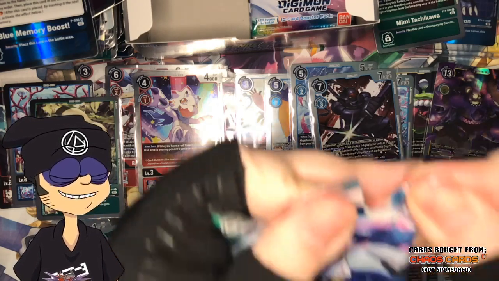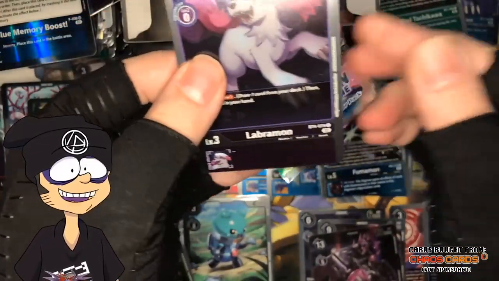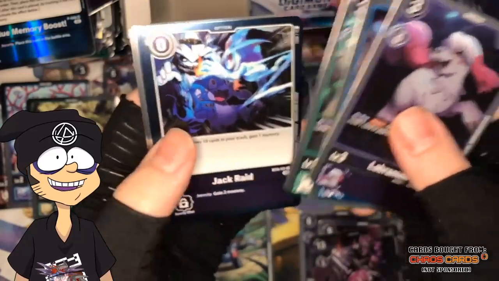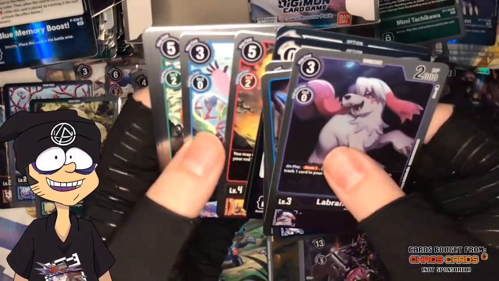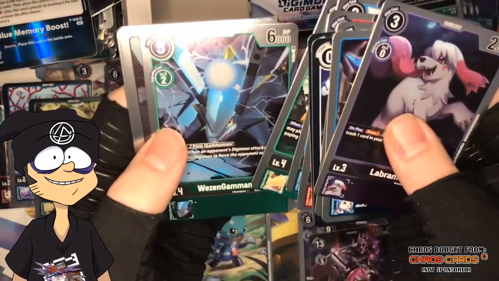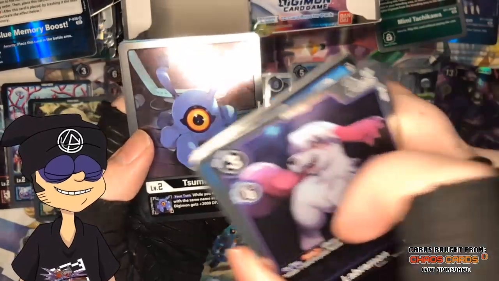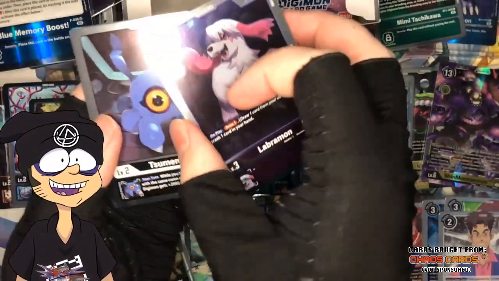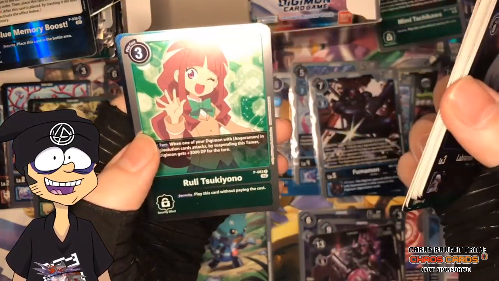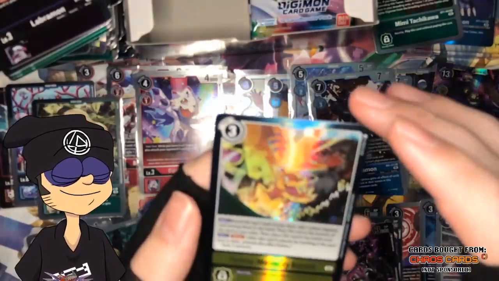Might have to see what I've got here so far, so I can see what I need to look out for. Let's see, yep, Jellymon, Sumire, Wesson Gamamon, Sumemon? I don't know. Oh wait, no, this is a reprint of a regular card. Ruli and yellow memory boost. So all the memory boosts appear to be at the bottom of the box.